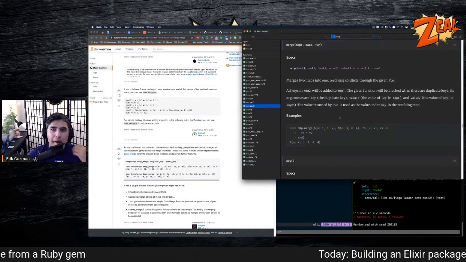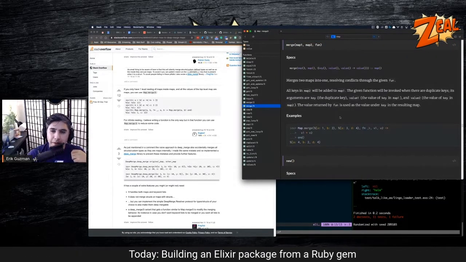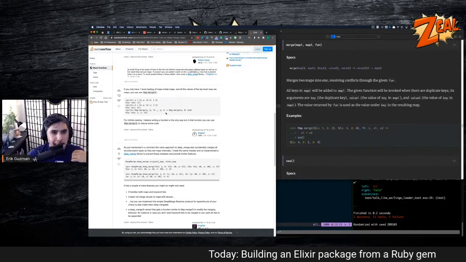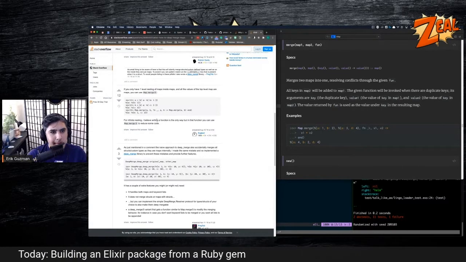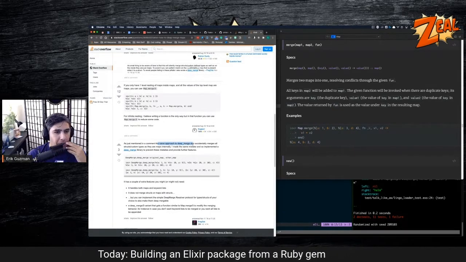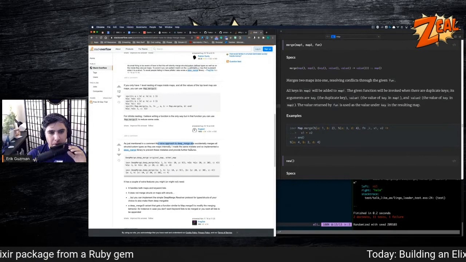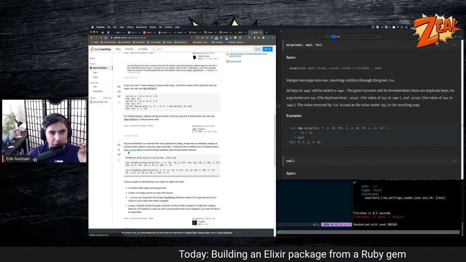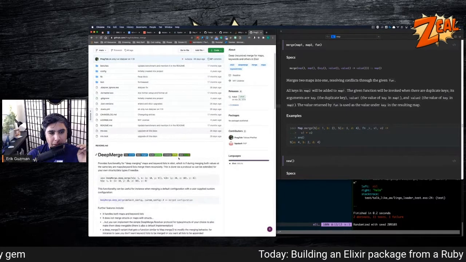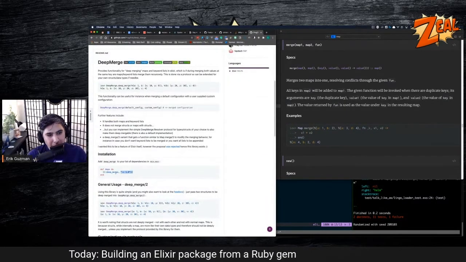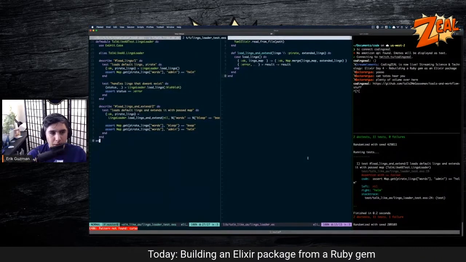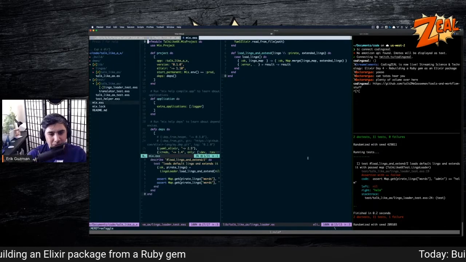Interesting. Merges two maps into one, resolving conflicts through the given function. Just mentioned in the comment, in the naive approach. To keep deep merge automatically merges with all structs, customs, with a deep merge library to prevent these mistakes and provide further features. All right. And it seems well maintained. So let's go ahead and add this dependency then. It's like, so we have to add a dependency for deep merging, but such is life.